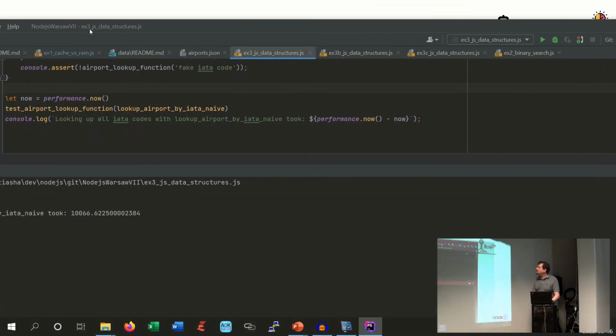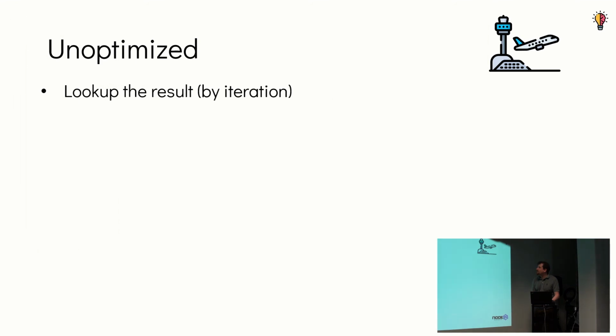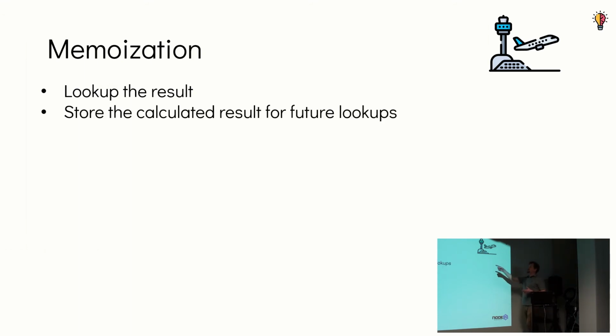Then we will do another strategy here. Now we are talking about optimization using the things we have built into JavaScript. So the next thing, and this is actually a word, so you can search for memoization. This is what we will be doing. This is an optimization strategy where you are looking up the result, but once you look up this result, you're storing it in some kind of a cache, some side storage, so that if someone asks for exactly this thing again, you don't have to do the very hard task of looking it up. You actually just answer the same thing back. Kind of easy, right? So yeah, let's go to the code at once.